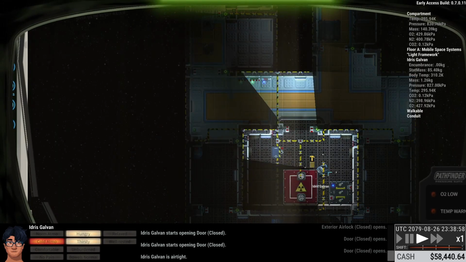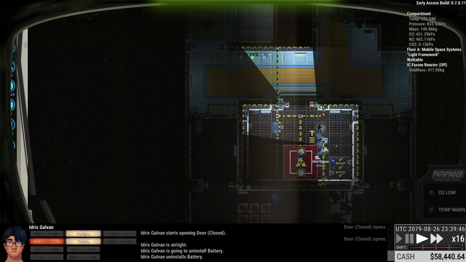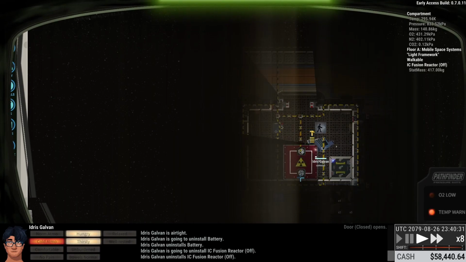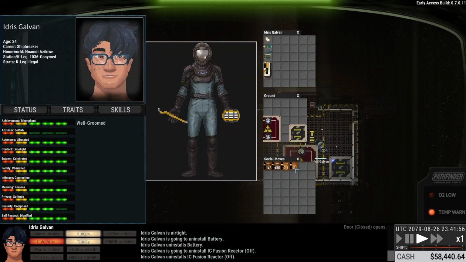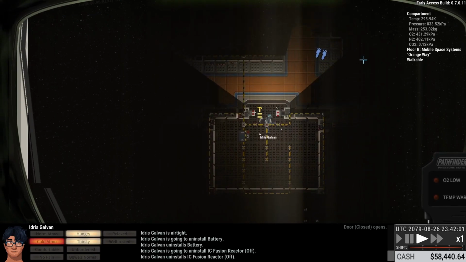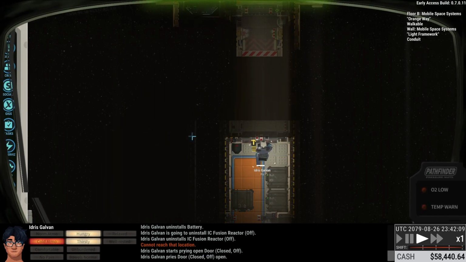Alright. So let's pop into our Atmo. We're going to uninstall our battery. We're cold, but that's fine. We'll live. We're going to uninstall the reactor. Okay. That's a lot of money right there. And with that, as soon as we pry the door open, we're out of here.